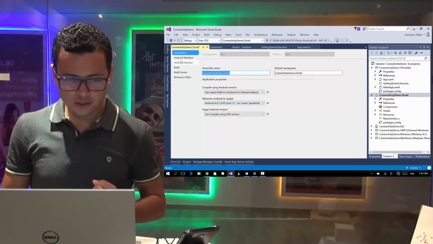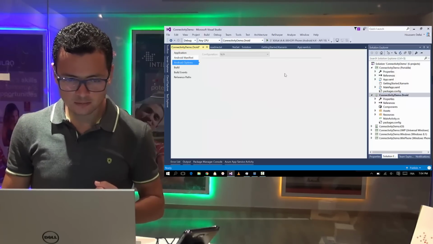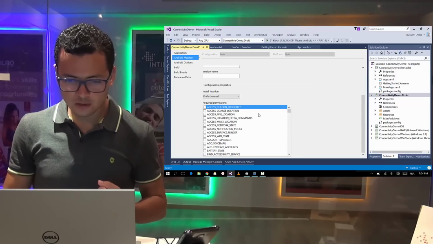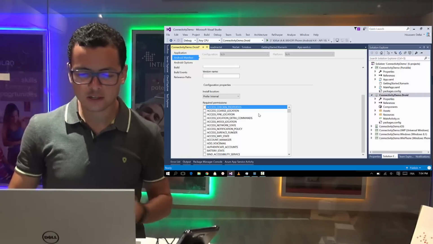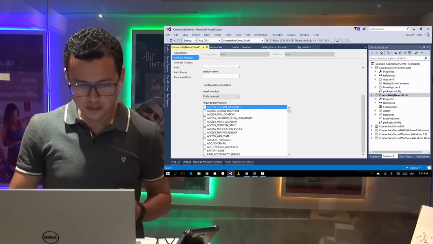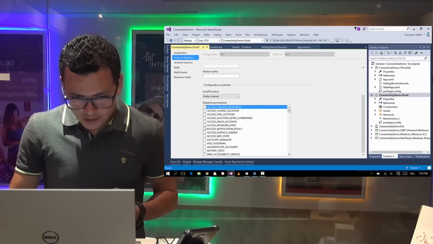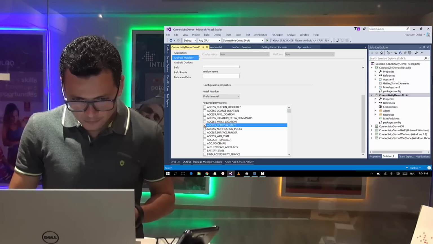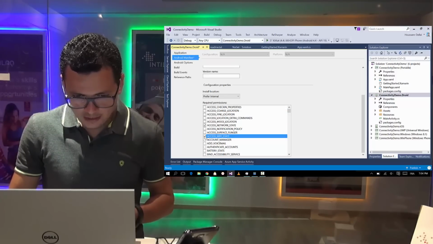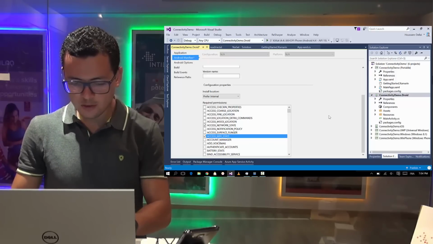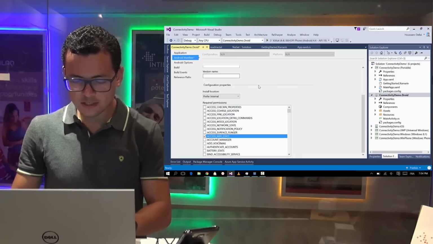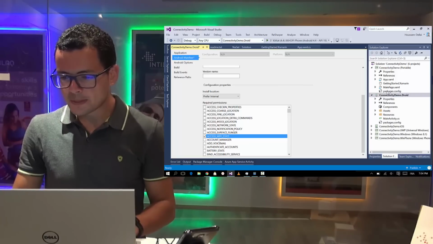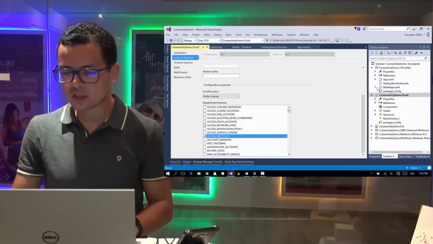Go to Android Manifest. And here we will find all the permissions we can use in our Xamarin application. So let's check the access network state and access Wi-Fi state as required by the plugin. Let's save this.